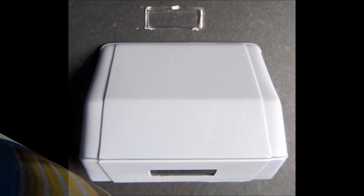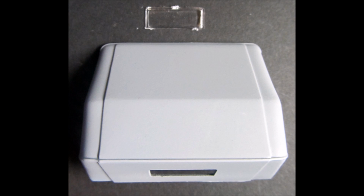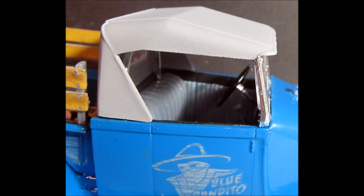The final part for the truck is the roof, and it's an optional part, so you can leave it loose to display on or off the truck. And then I painted the roof gray and installed the window in the back there with some white glue, and to display that, just set the roof in place on top of the cab.